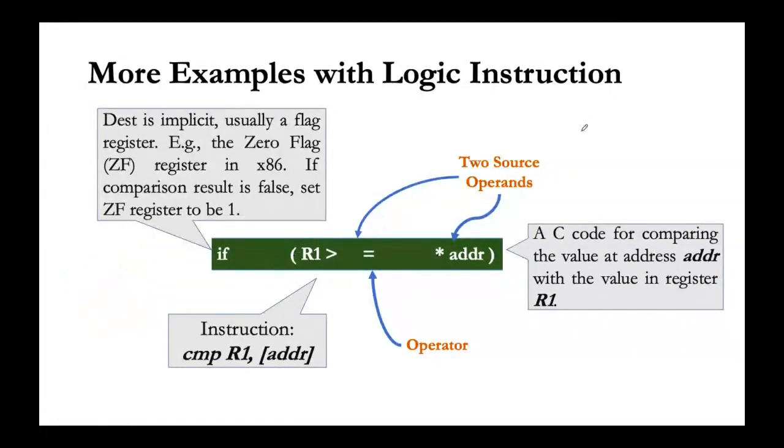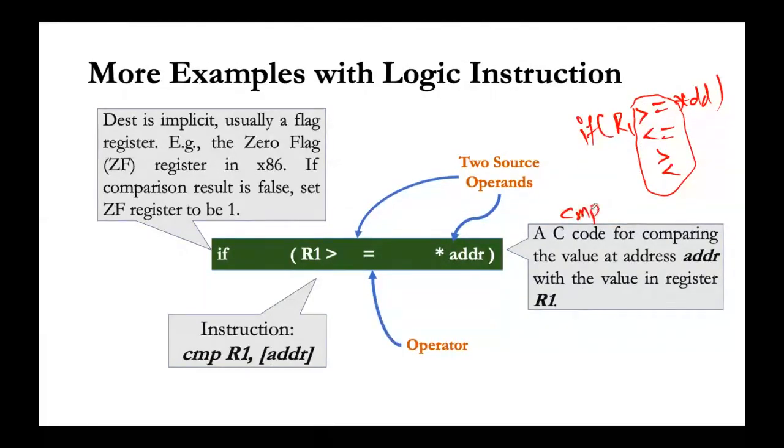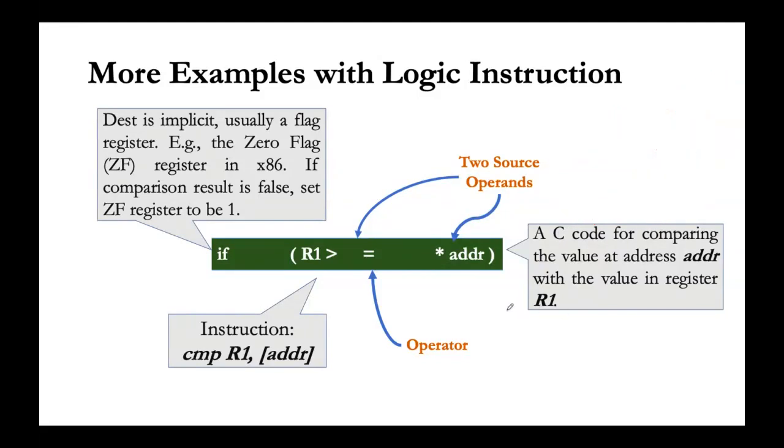So if you find any of these instructions in the program, like if R1 greater than or equal to your address, then the standard instruction is written as follows. Here we are comparing greater than or equal, less than or equal, greater than, or less than. These are comparison operations. The instruction used here is compare, CMP, for comparing two operands. One operand is R1, and the other we are comparing in this instruction is the address, which can be written in square brackets. So this is the instruction format of the logical instructions.